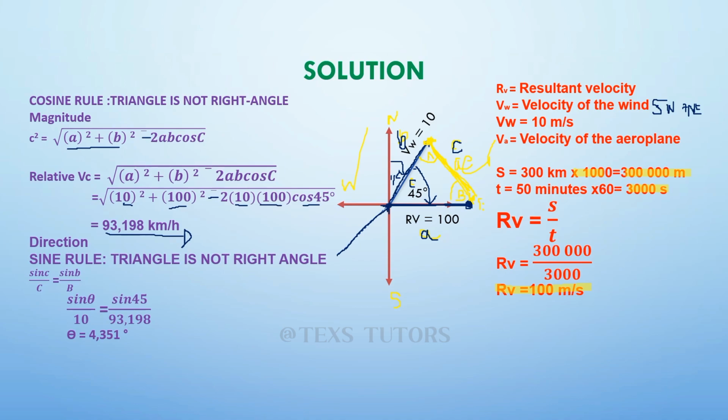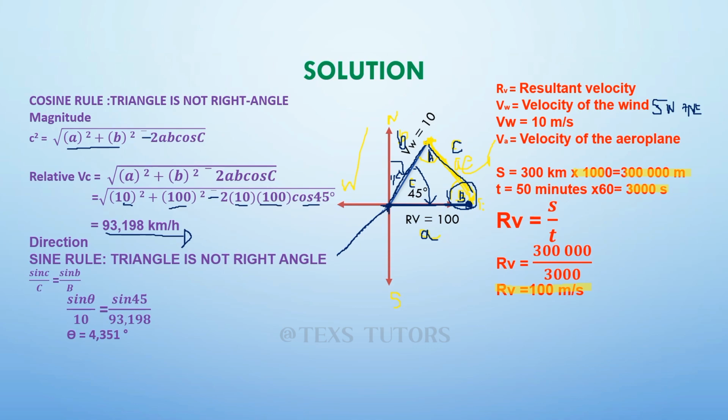When I want to find the direction, I can now apply my sine rule. We know it's sine A over A is equal to sine C over C, which is equal to sine B over B. Now, there are two angles I need to find, angle A and angle B. So we need to ask ourselves: where does the plane want to go? Does the plane want to land at the top, which is continuing northeast, or does the plane want to land at the bottom, which is east? Since the plane wants to land at the bottom, which is east, I'm coming downwards and I'm going east. The angle I'm trying to find is B.